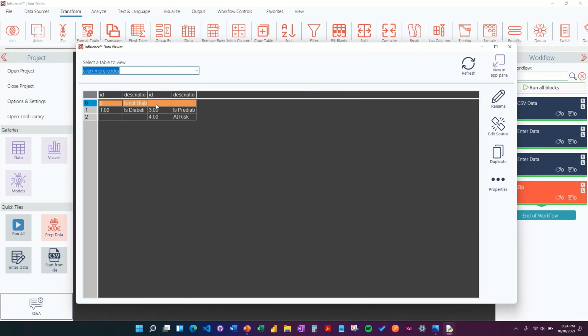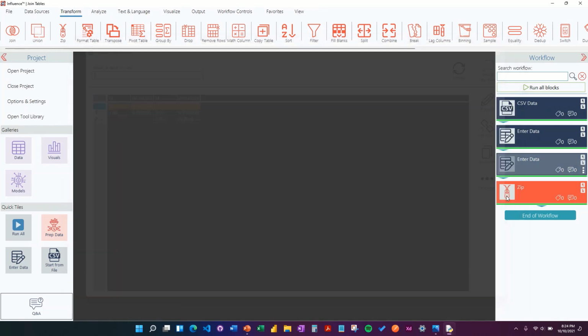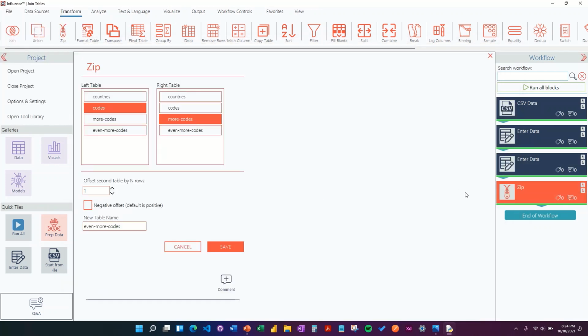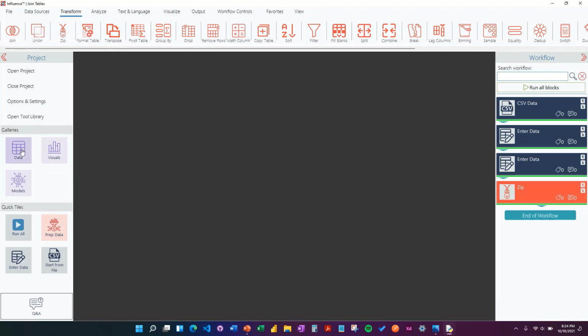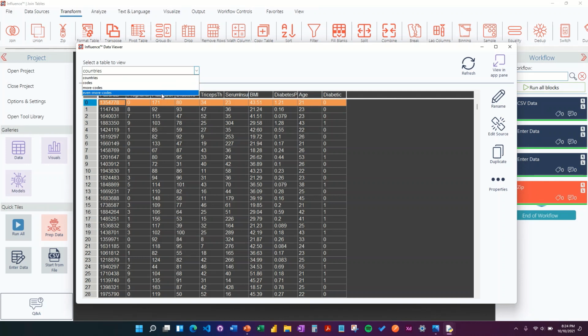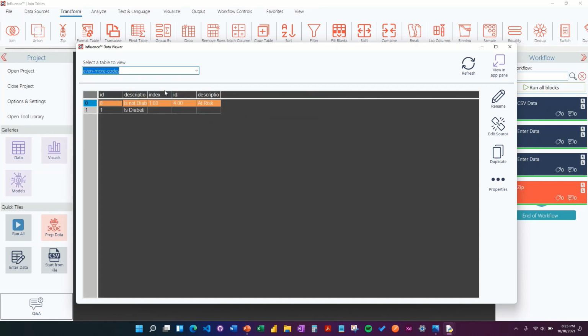And you can see that it joined it, but it offset by 1. So now we have 1 table with 3 rows, and this is offset. We could have offset it the other way if we wanted to by using negative offset, which I guess I can demonstrate here. So I'll just say negative offset, save and run. And if we go back and look at our data, now it's offset backwards. So it only included the last record because the other one is off the top here.